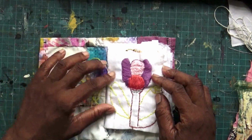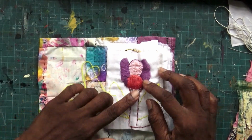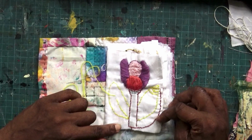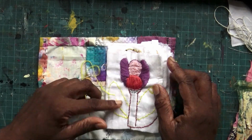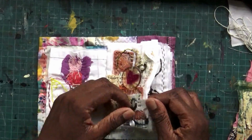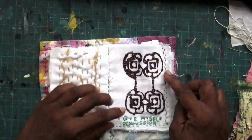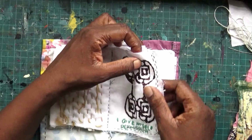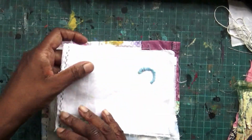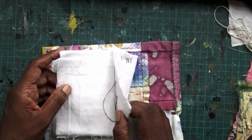So this one was a folk art image. And so I'm just taking my time. It's nice to be able to work through a piece. That's the back. I think that's, is that the only one that I worked on this week? I worked on here, I stitched up the edge. So now this is my permission slips. So those were the only things that I did.